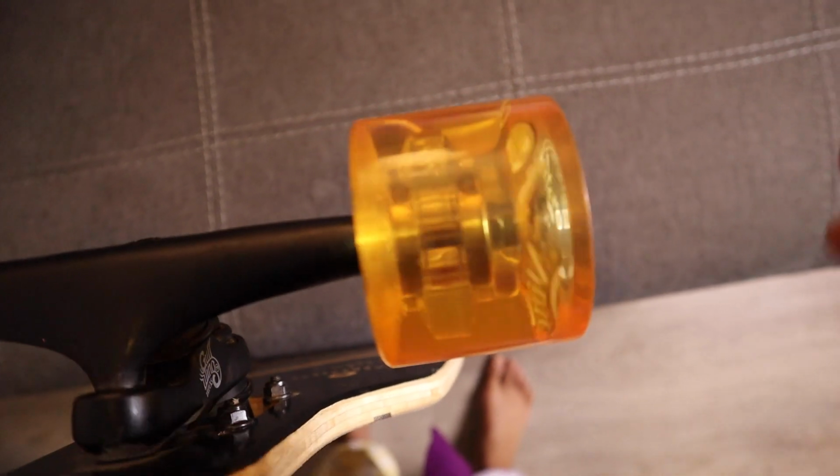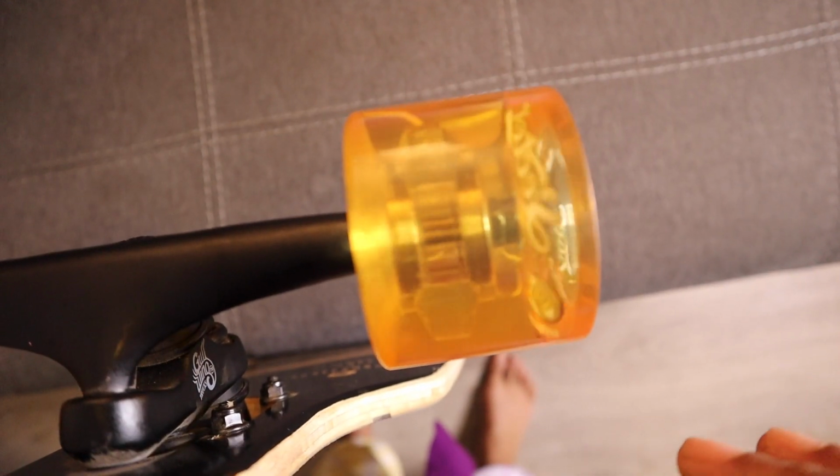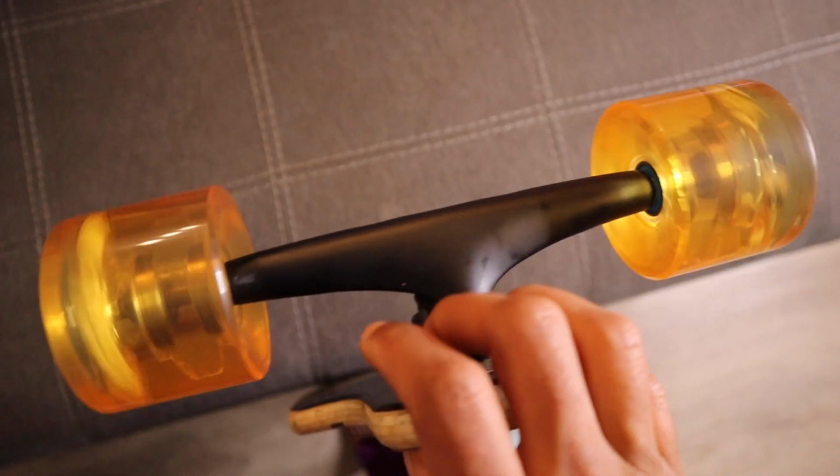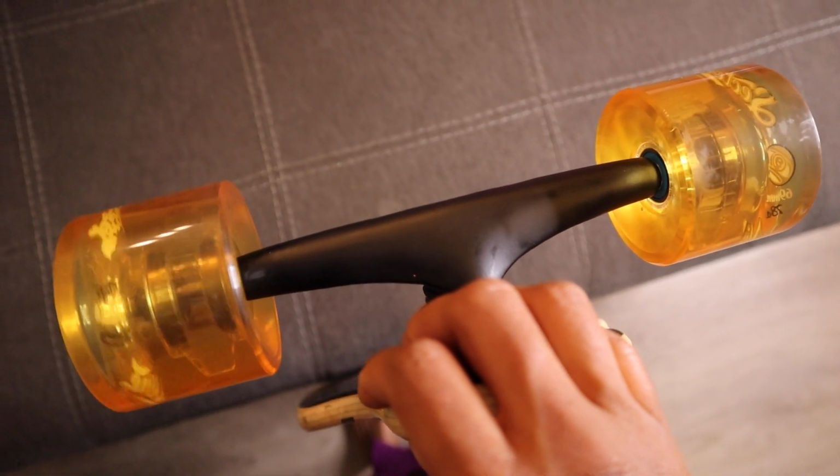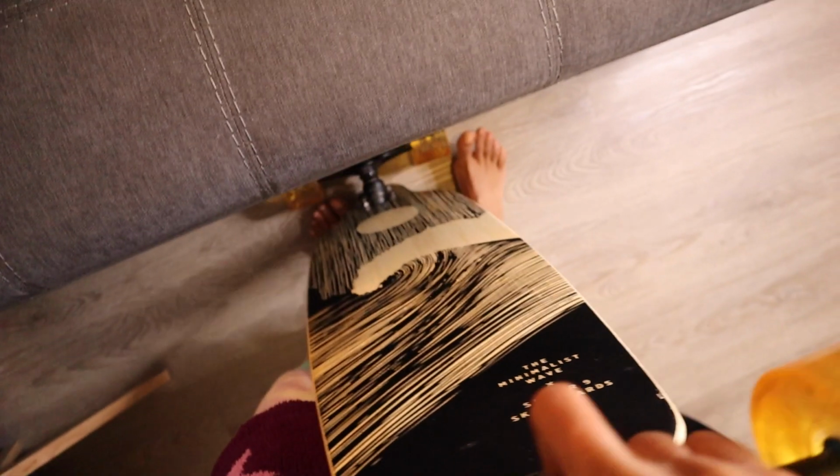Look how long these wheels spin. My other wheels used to spin, and I'm talking and they're still spinning. My other wheels used to literally spin for like this long. When I would full on spin them, they would spin for like 2 seconds. Look at that, y'all. She's about to be shredding.